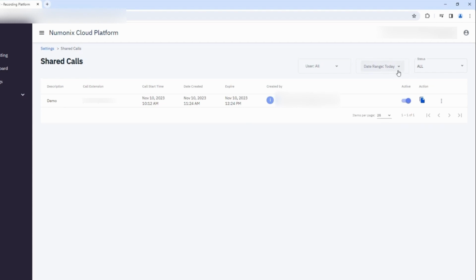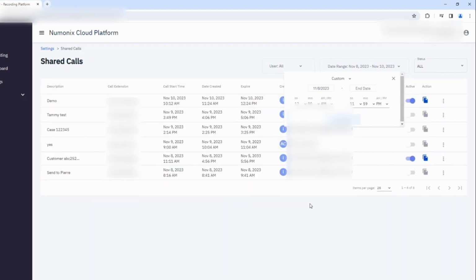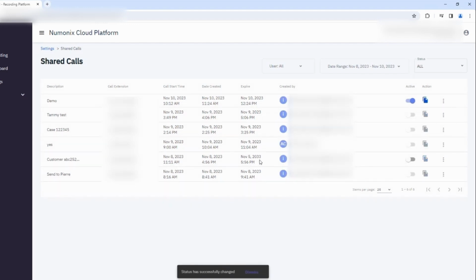And I can also go and search by links and see who's been sharing calls. If I go back a couple of days, I can see over here the users who have been sharing calls and why they've been sharing calls. Here you can see this one is a link that is still alive, and this one here as well. So you're able to shut that link down if you needed to. This one was expiring in 2033, which is quite a ways out.